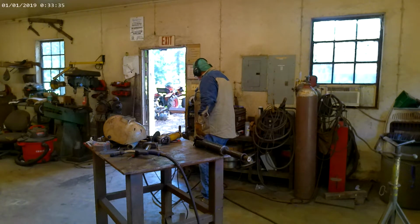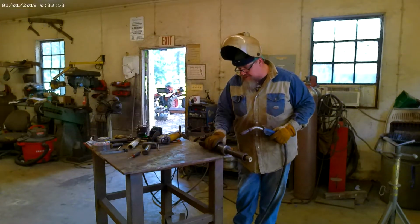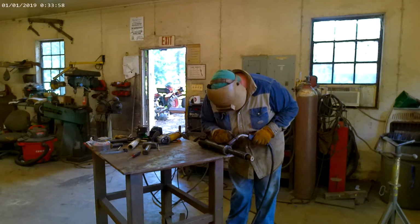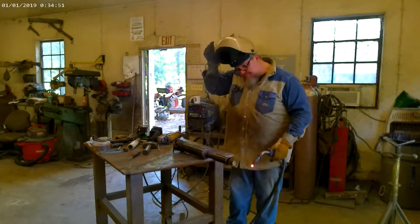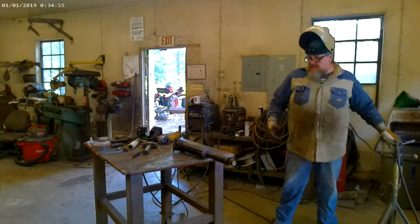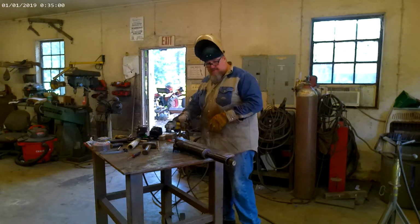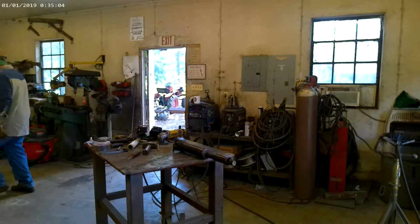I'm going to back off my heat just a little bit. I'm going to roll just to make sure everything works right. And it does, so here we go. There we go. So now we're just going to clean that up. Little wire brush, a little buff. And then we should be good to go on that one. We'll reassemble it. Move on to the next one.